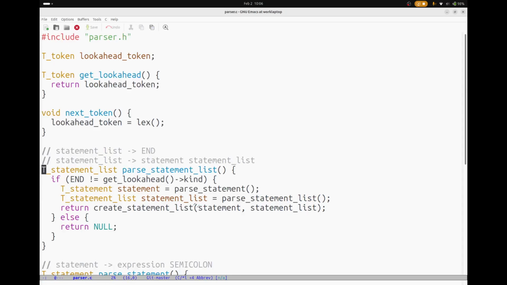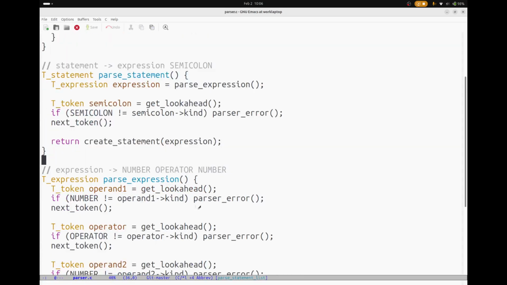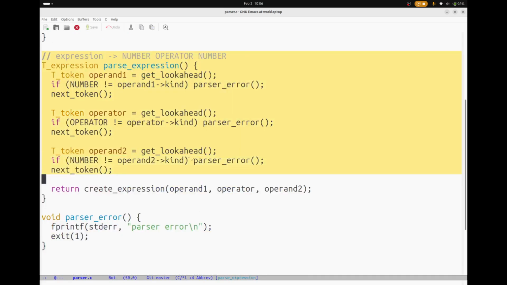In our toy compiler, we kind of did this manually. So this parse expression function recognized that we had a number followed by an operator followed by a number, reading in the next token, doing all the grunt work of processing the input. And then once it recognized that, yes, we have this valid statement, it generated a create expression parse tree node.